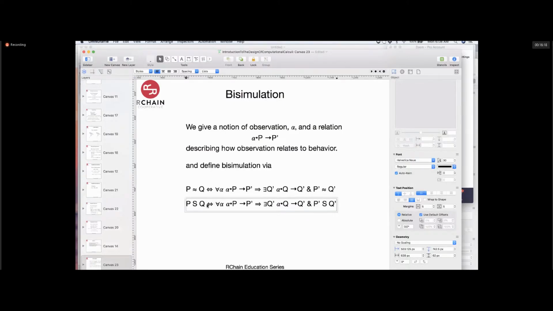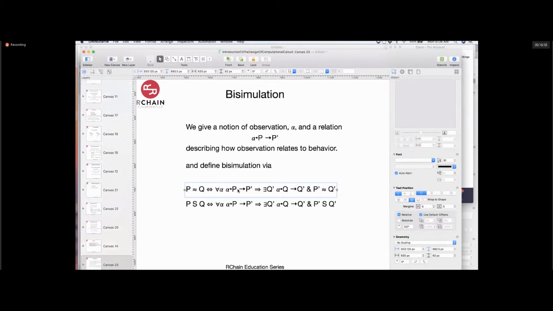And then we can treat bisimulation as effectively the maximal, the union of all of these different S relations. So that's given in terms of this definition here. So it's somehow a greatest fixed point. It's the union of all S relations, all the ones that have this property. And that is an important understanding of bisimulation, and in particular, it's important when we think about bisimulation proofs.